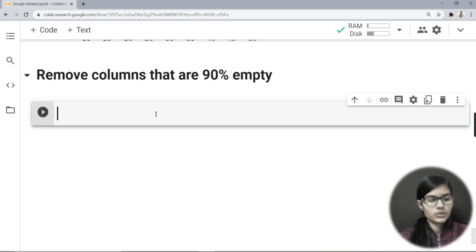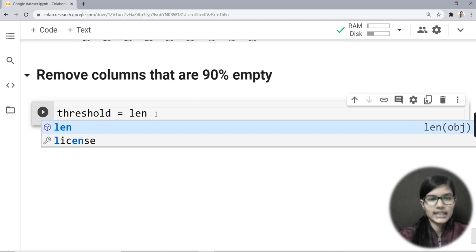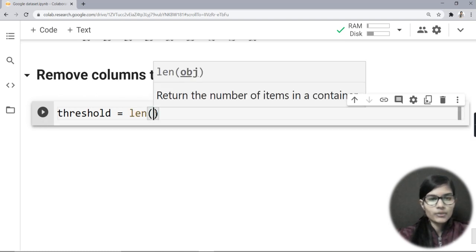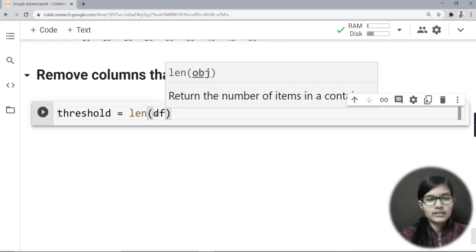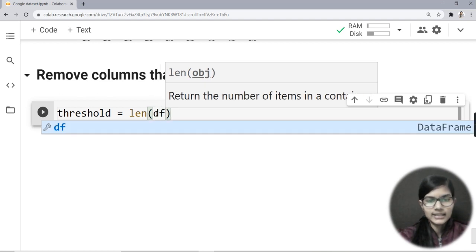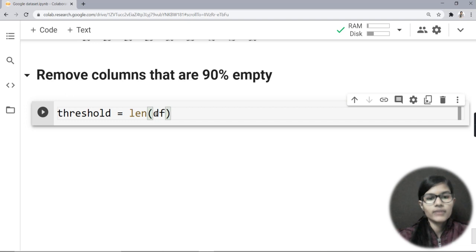For that, let me make a variable called threshold. I'm going to take the length of my data frame using the len function, and in brackets I pass df. It will give me the length of my data frame.